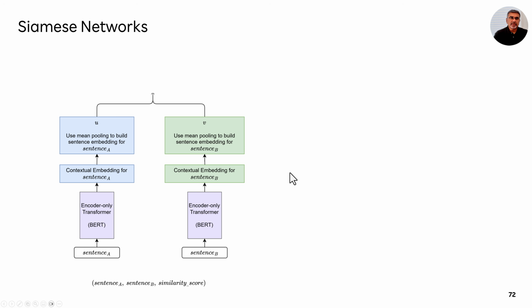Then your head on top will compute the cosine similarity between U and V, and the value is going to be between -1 and 1. A cosine similarity of 1 means they are an exact match. A cosine similarity of -1 means they are opposites of each other, and a cosine similarity of 0 means they do not have any relationship at all. Okay, that's what it means. So this is how you're going to build it.